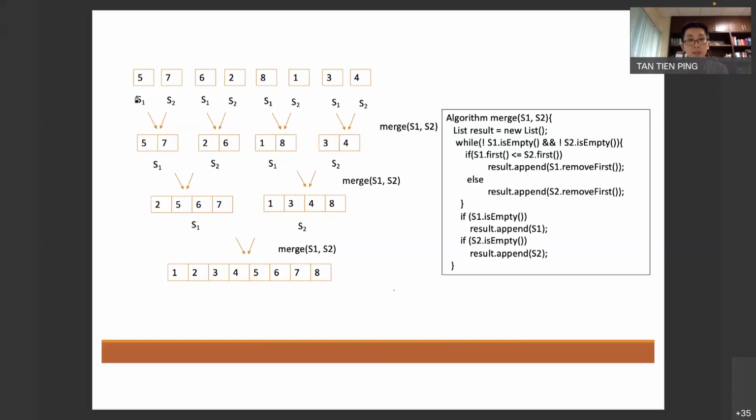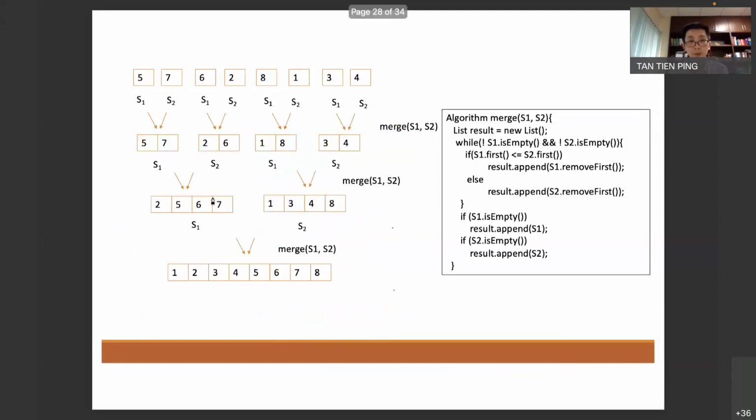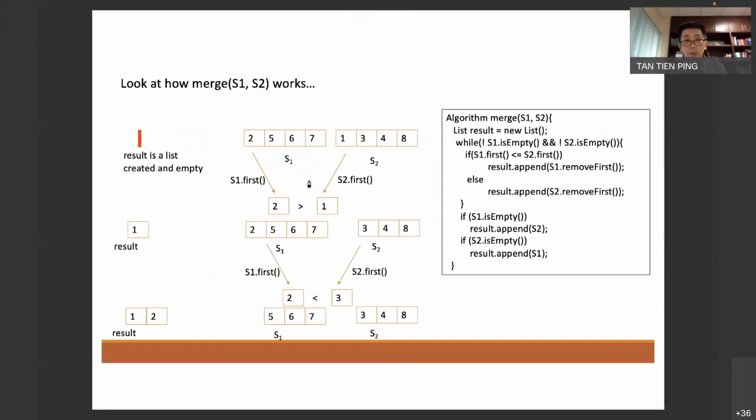Now let us look at how we did the comparison. Let's say we have these two subarrays, 2, 5, 6, 7 and 1, 3, 4, 8. How does the code work?